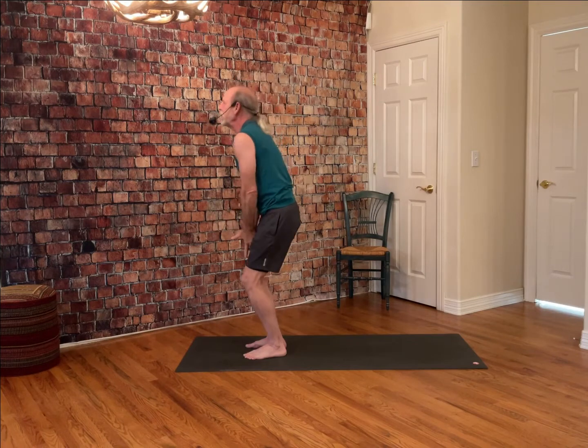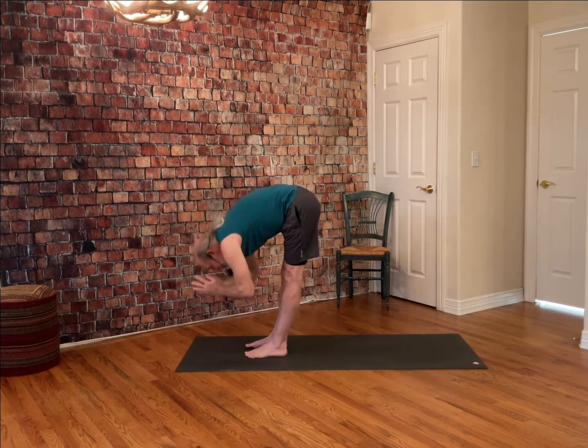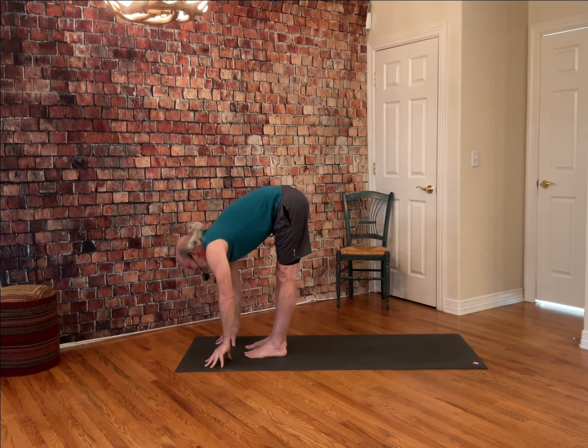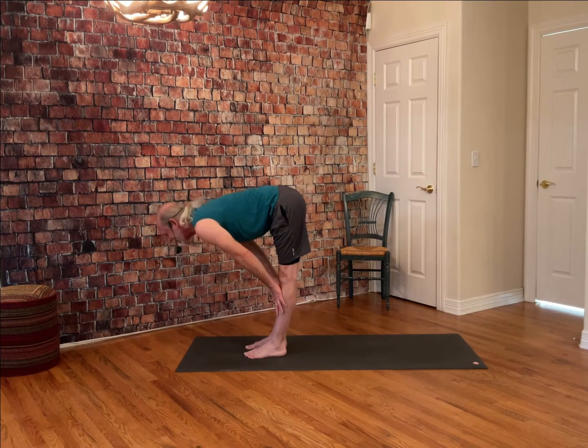Now let's flow. Bring the arms up and overhead, and then exhale, fold forward. Come to a half lift, Ardha Uttanasana. You can either keep your fingertips on the mat, the way I am, maybe lift your chin, working on lengthening the spine. Or you can bring the hands to the top of the shins and bring your spine up so it's level, the mat. Either way, what we're trying to do here is lengthen the spine by reaching the tailbone back and the head forward.